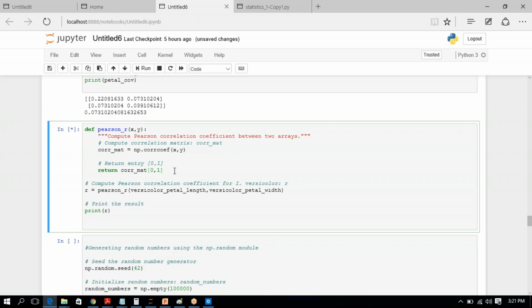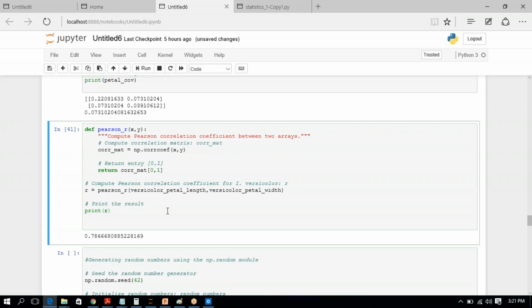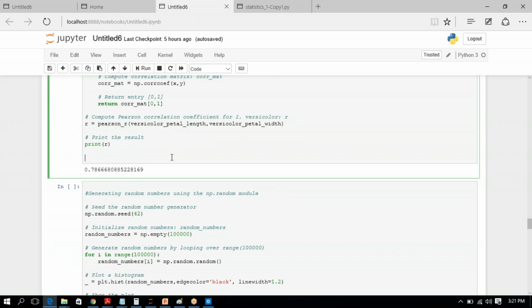Here I used the Pearson correlation method. This is also like the covariance.